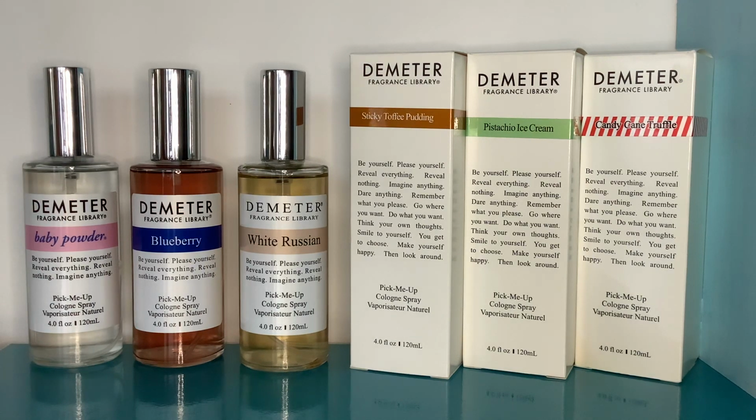It's very sweet. At a push, you could say it's like a caramel latte with whipped cream on top. But I don't get coffee really in this. I don't think it smells like coffee. And I think that's probably why Delicious Delights said it kind of dries down and smells a bit like white chocolate. And it does. At first, you get that bosh of kind of actual alcoholic note.